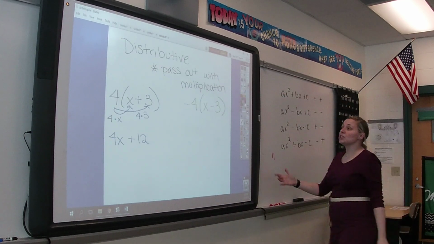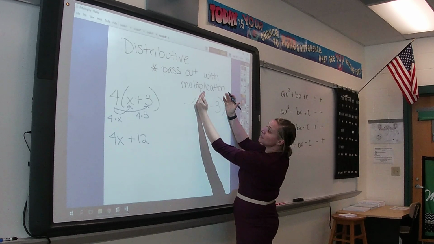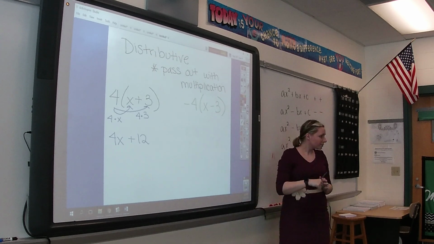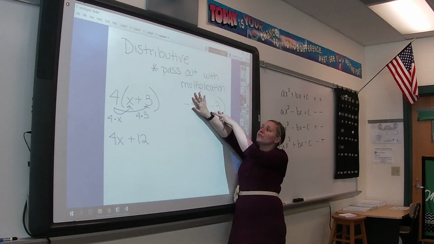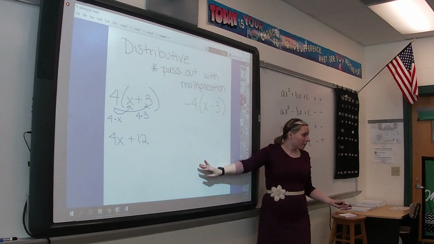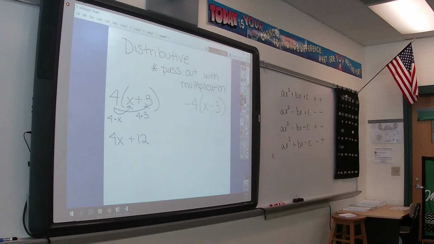But the same thing is true up here. If I read this expression in here, I read it as x minus 3. But if I ignore everything except the number, it's negative 3. So it's all context. I think the easiest way to distribute is to always keep the sign with the number.